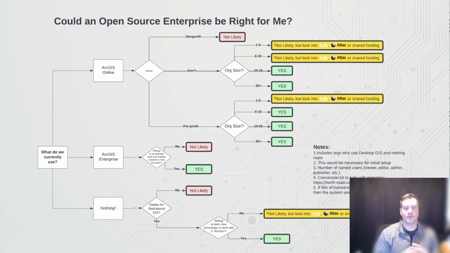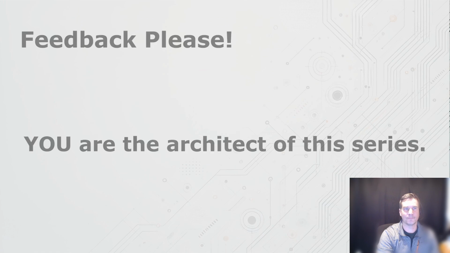If you're getting into this series and you're just interested in open source in general, but you're using ArcGIS or something else, I just wanted to point this out here. This is a flowchart that we put together to help people guide themselves along their geospatial journey and see if this might be a good fit for you or not. I will say that in our stack right now, what I'm going to be talking about in the series, we have about 40 users in it, give or take. We haven't really tested it beyond 50, so I just wanted to throw that out there and be fully transparent.